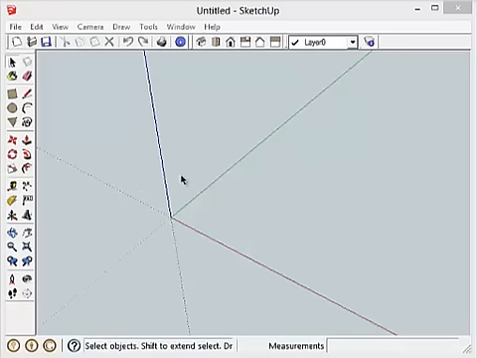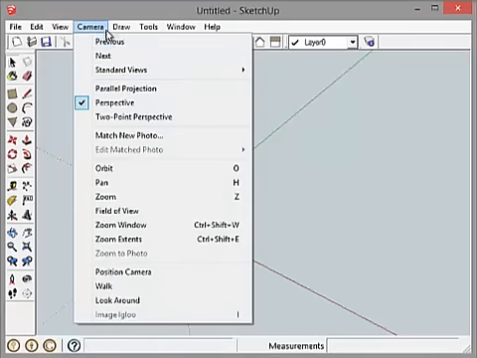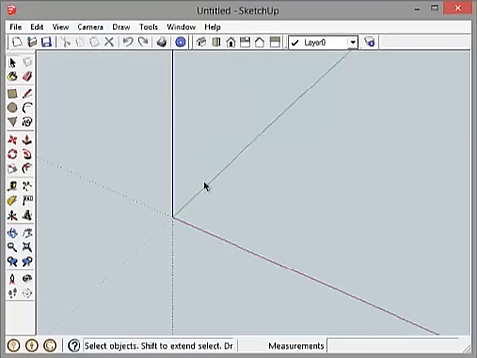The other thing I want to set up is the axis. Notice right now that the blue axis is tilted to the left. And that almost always indicates that you're in perspective view. Perspective view is a real view where everything comes to a vanishing point as you look at it. You know, if you look at a train coming down the track, the last train would kind of vanish to a point. When we're drawing furniture, we're going to want to draw in parallel projection mode. So I'm going to the camera menu and I'm going to select parallel projection. Why is that? Well, that's because in parallel projection, parallel lines will actually be parallel. They won't vanish to a vanishing point.